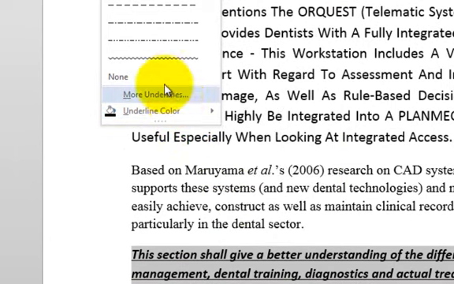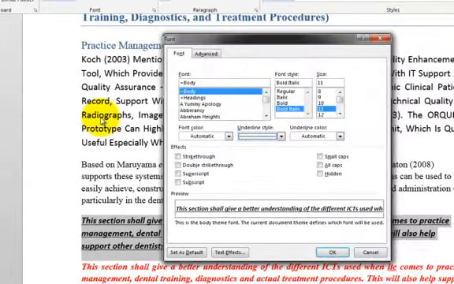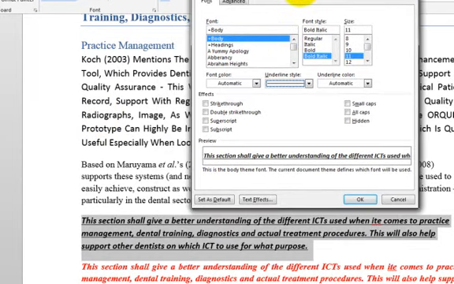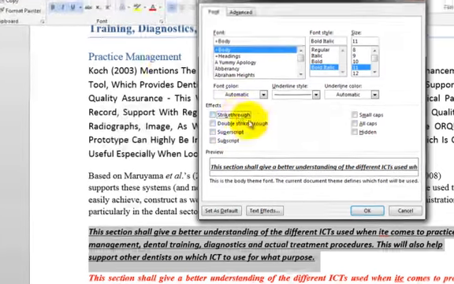And when you click, you can have none, which is no underline, or you can have more underlines. Now here, this is where you can actually define your own underline style, where you want to have strike throughs and small caps and all caps and hidden, double strike through, superscript, subscript, but we'll come to all of these.